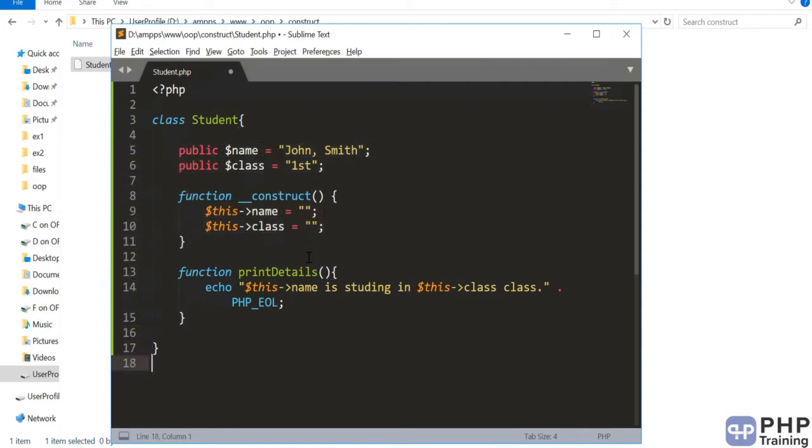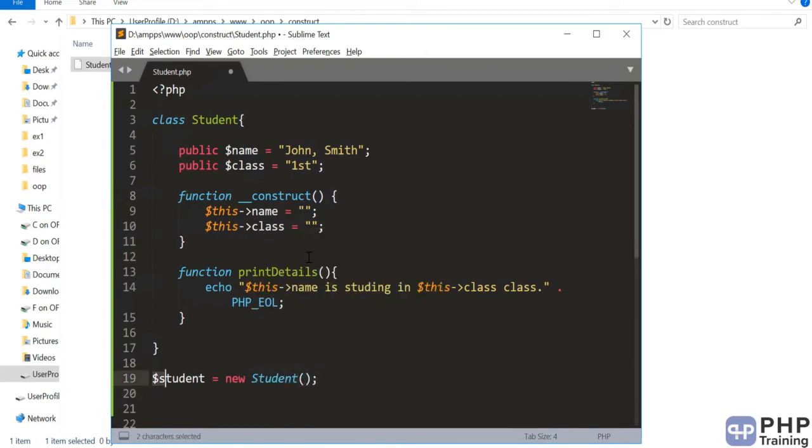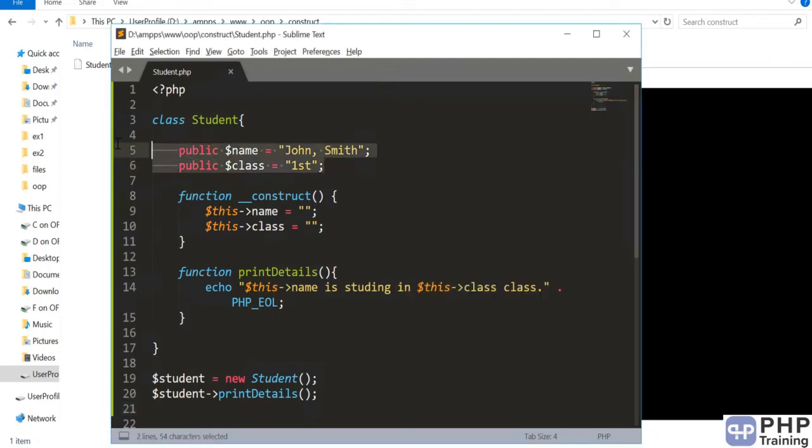So I'll not call the constructor specifically, but let's see what happens to that value when they get printed. Will the value be printed this one, or will the reset and empty values be printed? So let's verify that. And using this we'll try to print the details of the properties of a student class. Okay, let's execute this. Okay, there are no values, but we have defined values inside the property.